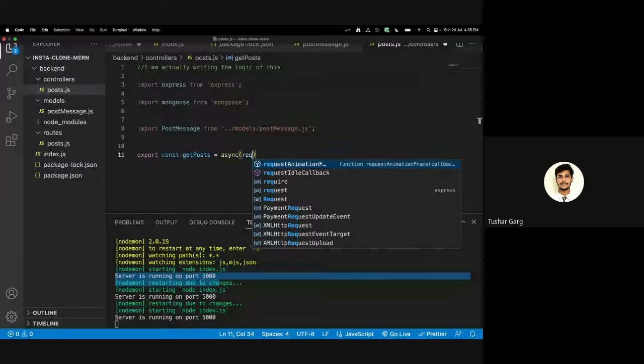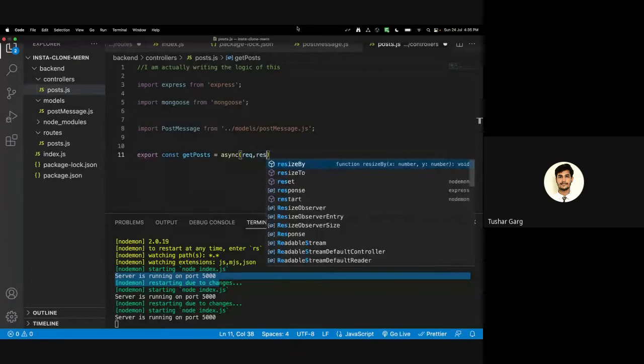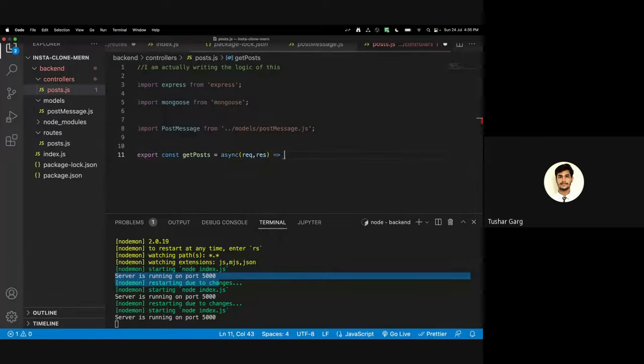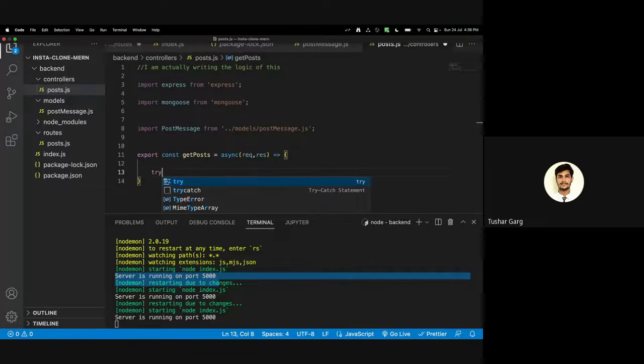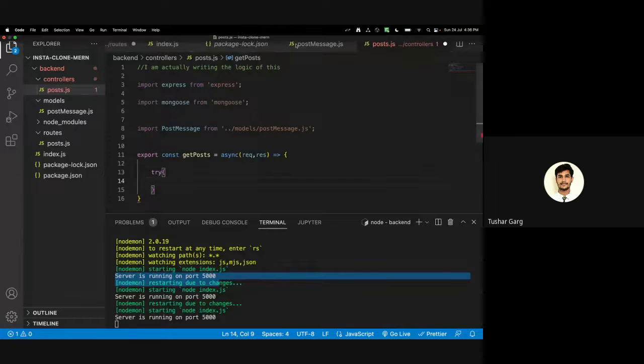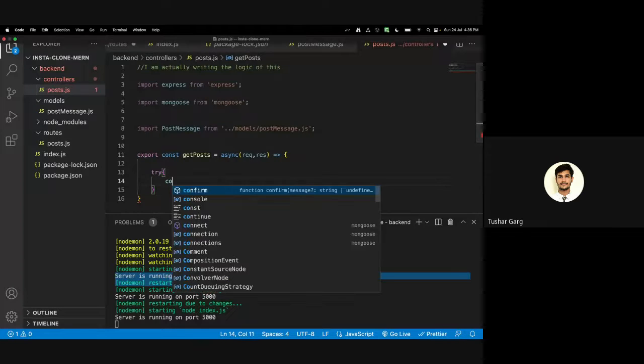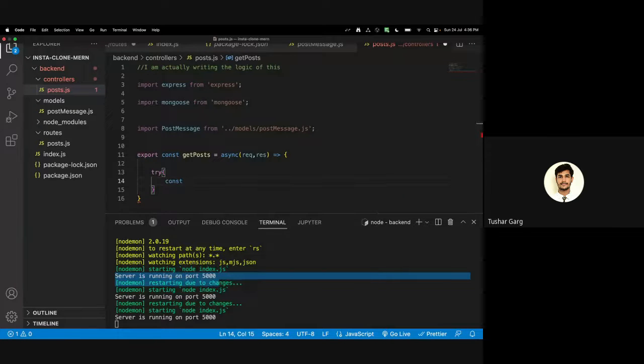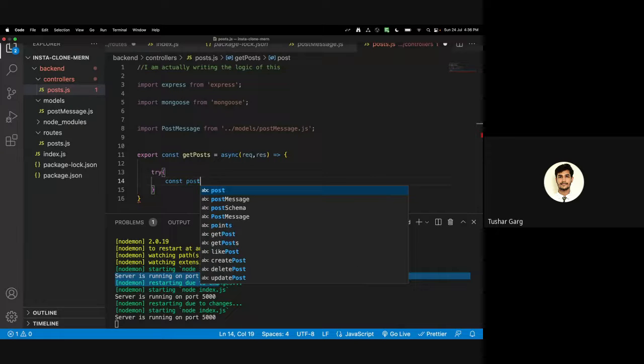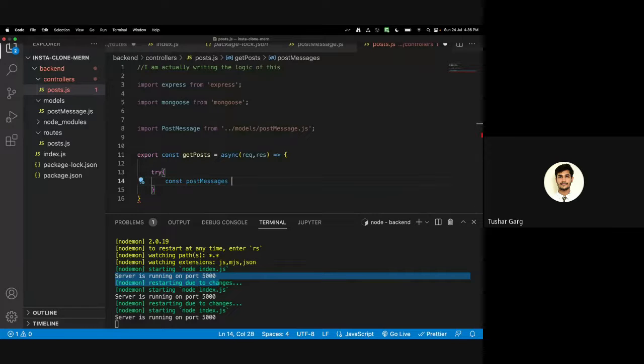इसमें एक request होती है, एक response होता है. Request and response are two things an API is having. उसमें क्या request आ रही है और उसके पास क्या response आ रहा है, right? This is what an API is having. Correct? So in this case, they should have a try catch block. Try catch block is to handle the errors also. Okay. So I will be getting the post messages. Post messages कि wait करो सारे messages का.